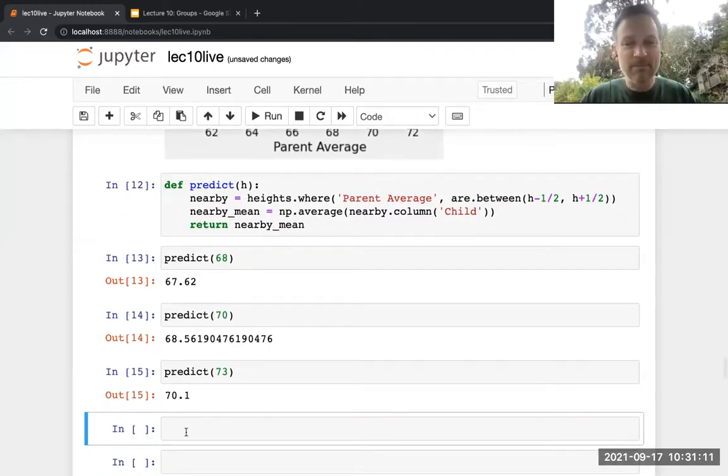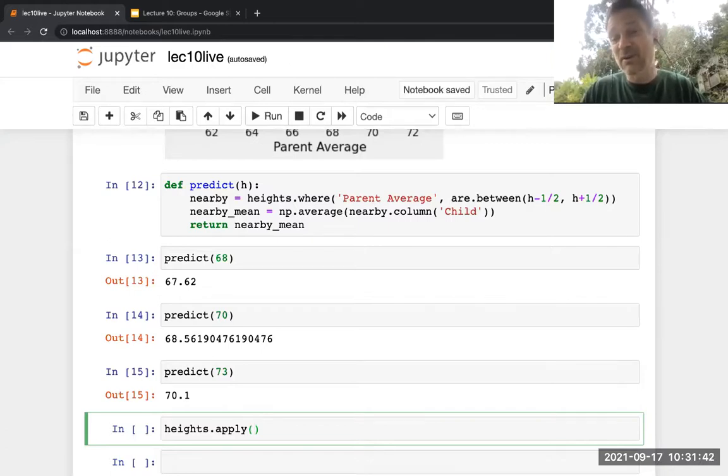All right, so we've been looking at how to make predictions for different couples. Maybe it's interesting to plot this. We've got a couple of sample numbers here, but you might start wondering, how does the predicted height of the kid depend on the height of the parents? So let's make a plot. What we're going to do is add another column to this table that has predictions for a bunch of couple heights.